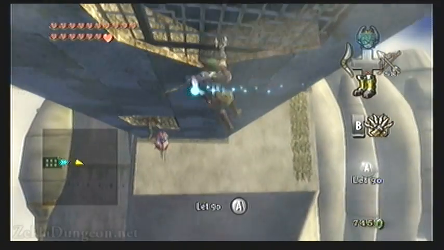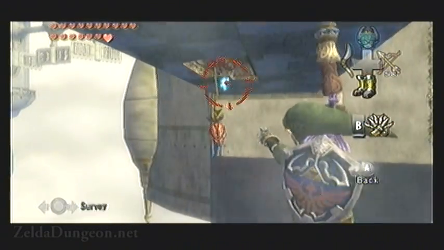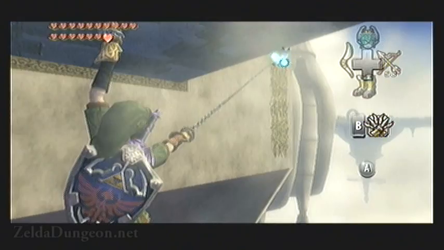And then continually work your way forward. At the end, you want to go ahead and latch onto the vines and climb back up to the next platform, and that is all we needed to do on this side. So next you just want to go ahead and return to the central chamber.